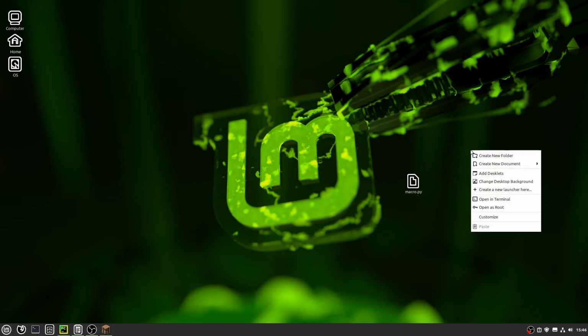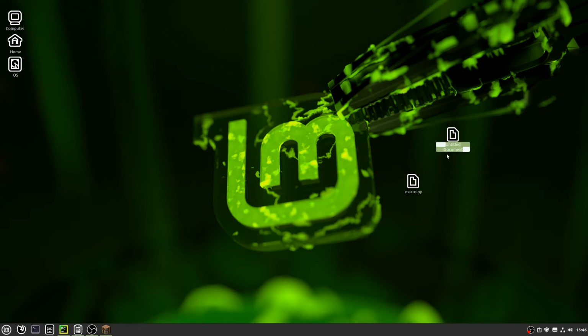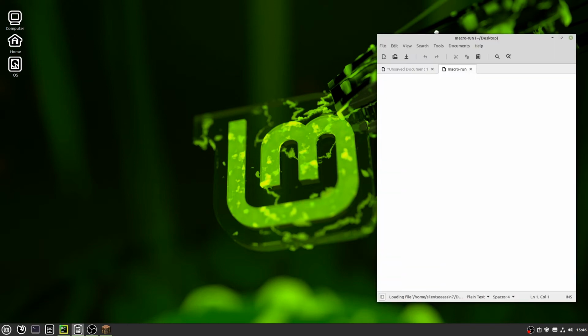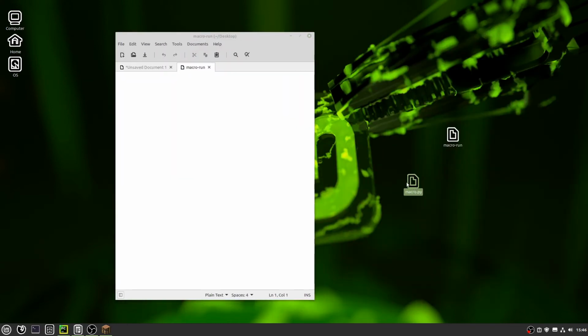If you want to run it not in a terminal, here's what you do. You just create another file and maybe name it macro run, and then you're going to open it in your text editor and simply put down the file directory. You're going to do python3 and then the file directory. In fact, you can just do a squiggly line right here if you're typing it out. If you didn't know, you can just click this and press Ctrl+C to copy the file directory here.